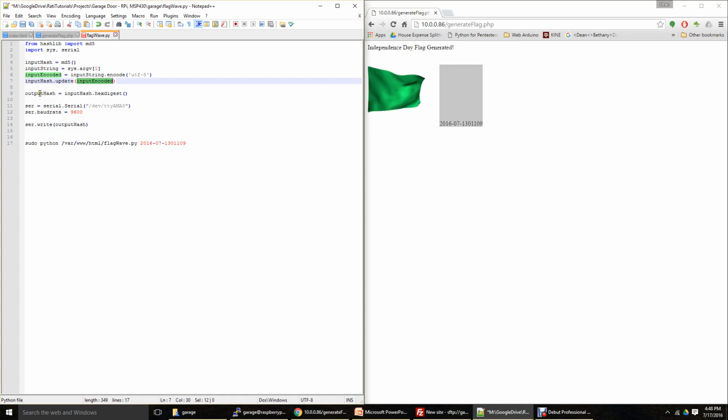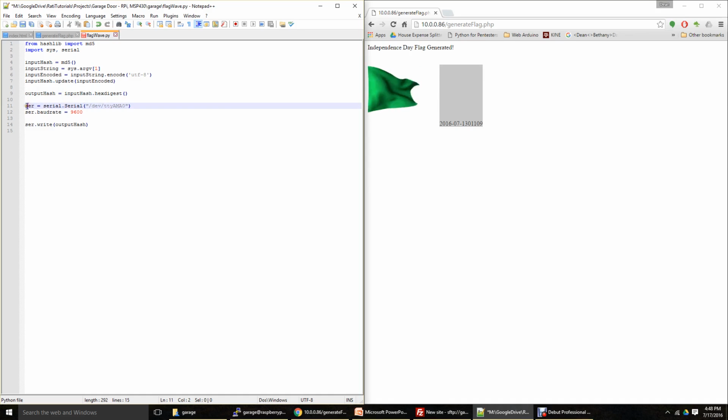And then now we can output the hash. So this is all really confusing. It took me a long time to figure out how to get this to finally work, but this is how it works. So you take a new value called output hash, and we're going to take this hash and convert it to a hex digest, and this is what is going to be sent over the UART communication line. I tried to send just the input hash over the communication line, but it got really messy. So we're going to do this.